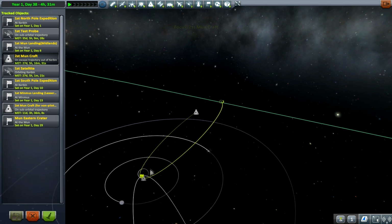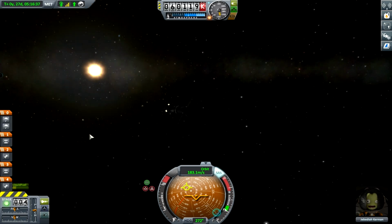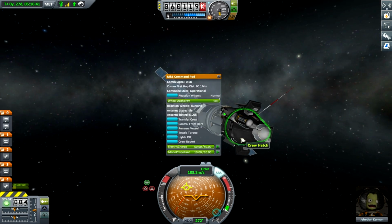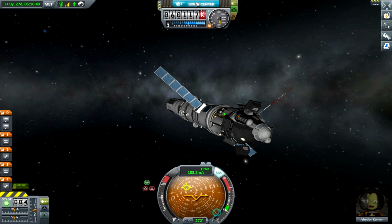How much does this have until periapsis? 7 days. Okay. So that means that we can do like 5 or 6 more passings with that thing before we can do that. Okay, it's very round. Just transmit this. Finish the mission. There you go. Very good. Yes, I am so impressed by your capabilities to complete the most mundane task.